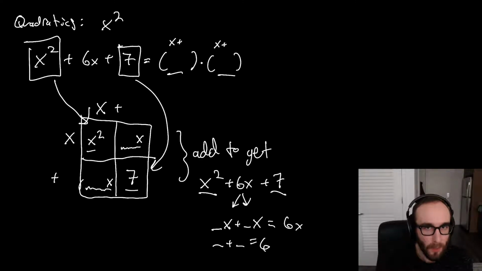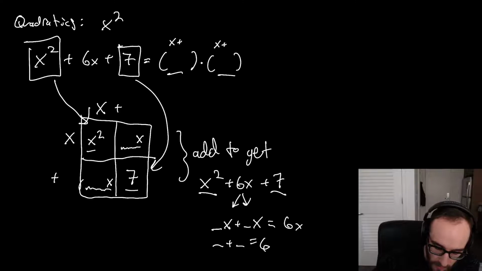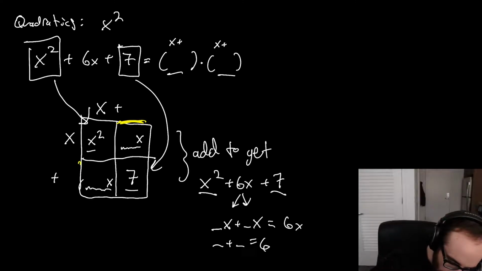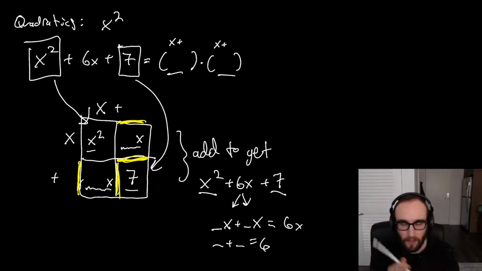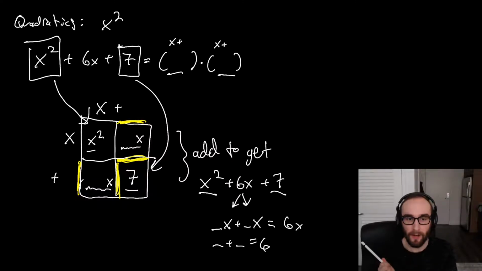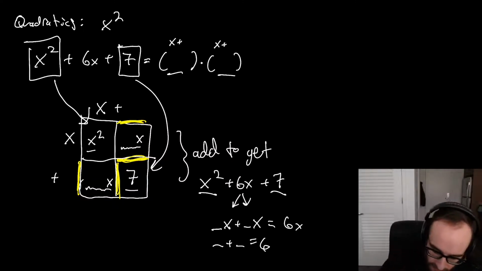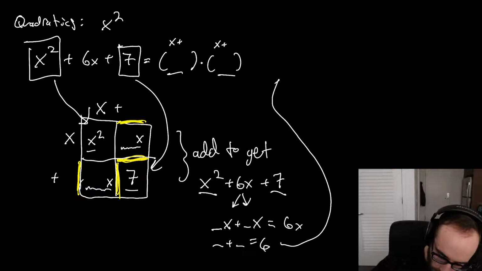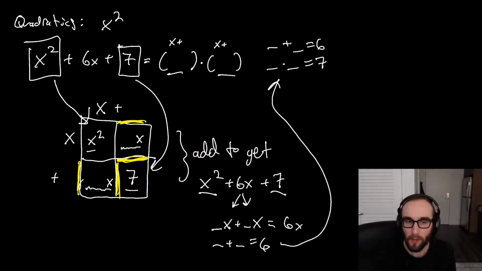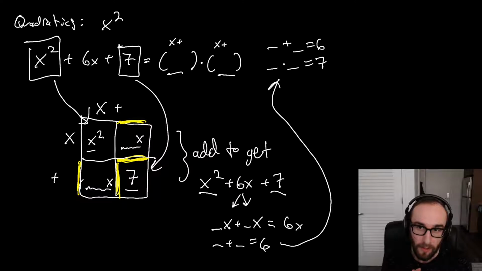We also know that these two numbers multiply to 7, because if we look at this number here and this number here, our bottom right box is the two side lengths multiplied to give us the area. In other words, the two side lengths multiplied give us 7. So blank plus blank equals 6, and I'm going to move this up here, blank times blank gives us 7. So we're trying to fill out the two blanks and we know these two key pieces of information about the blanks.